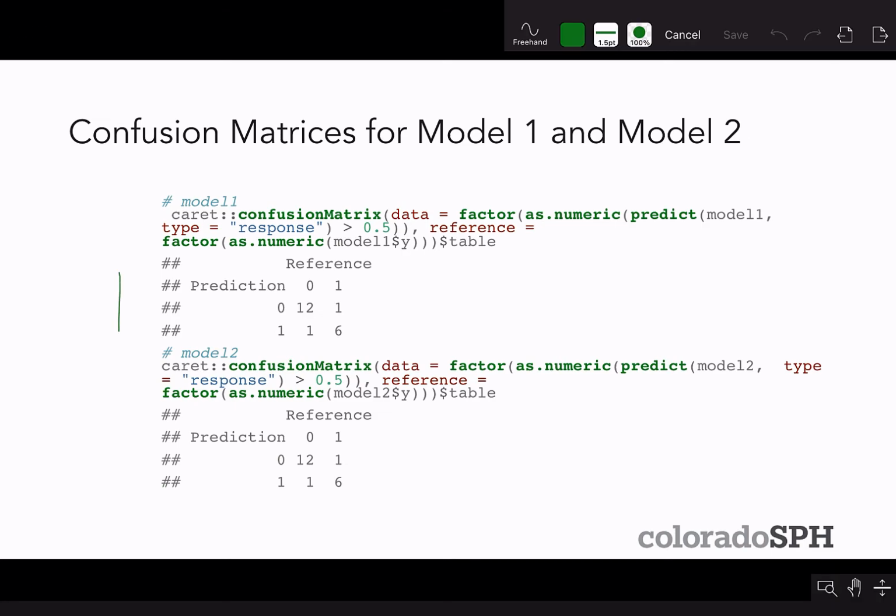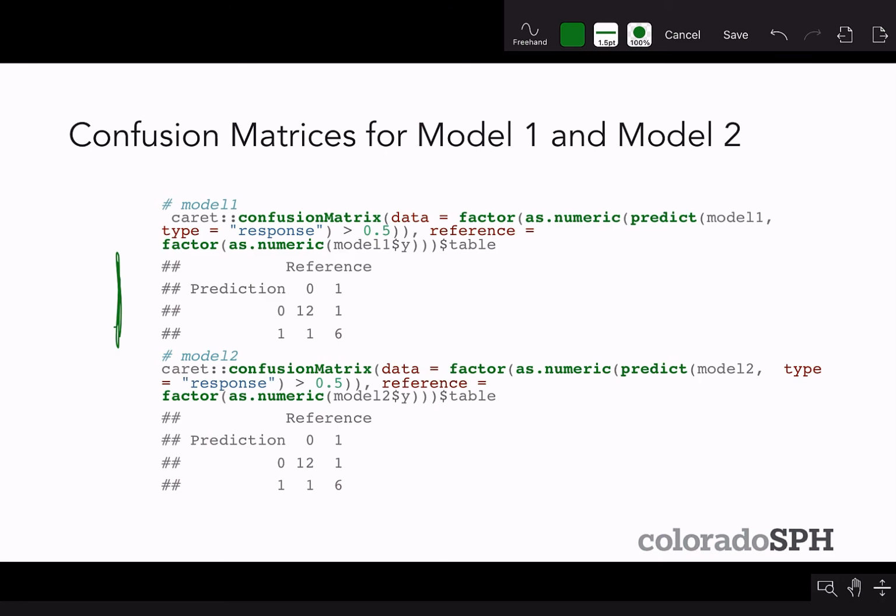And so I said I want to calculate some confusion matrices. Here I'm using a function called confusionMatrix from the caret package, which is a nice package for tools related to machine learning that I actually use quite a bit. And here I'm using 0.5 as the cutoff to decide whether y hat is 1 or 0. Then I'm just making a table where you can see the true negatives, those who are 0 and correctly predicted as 0, and the true positives, those who have an observed value of 1 and are correctly predicted as 1.